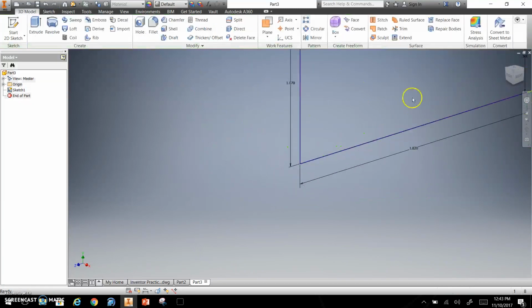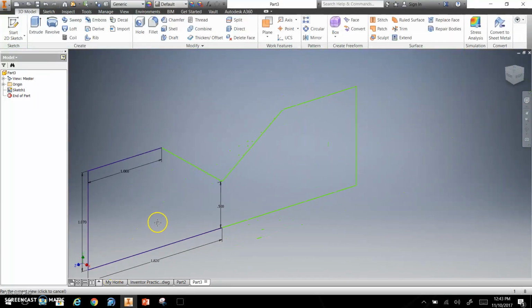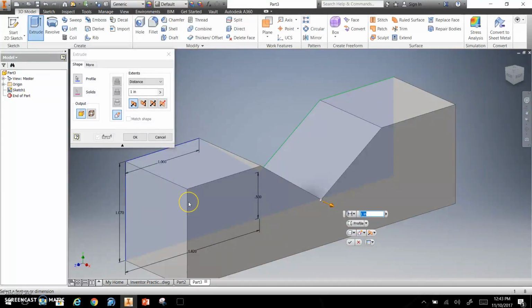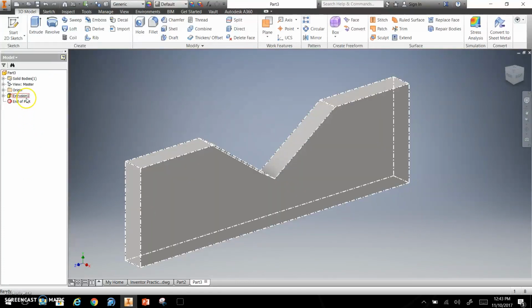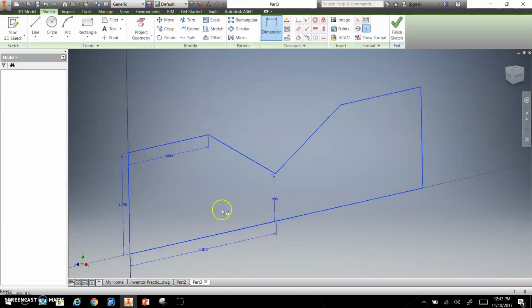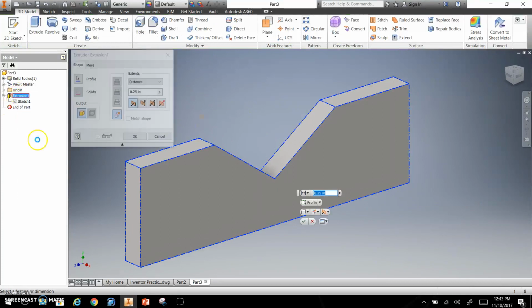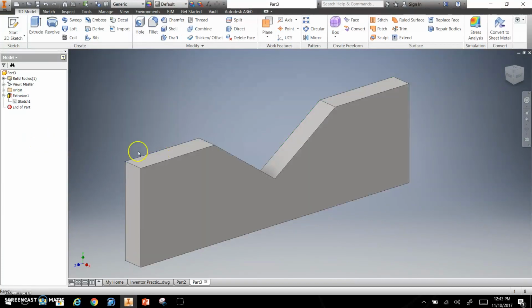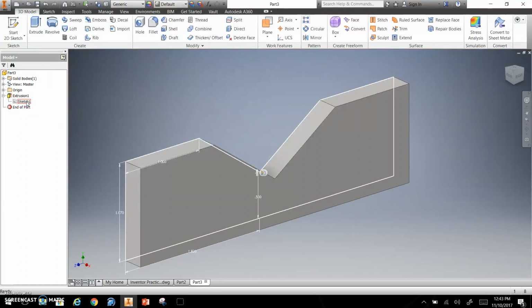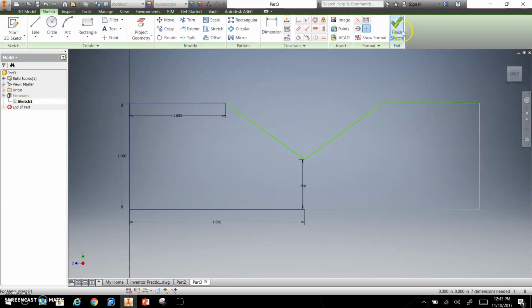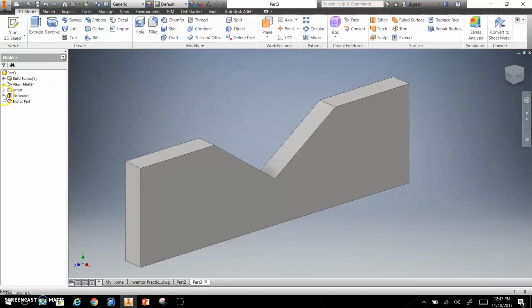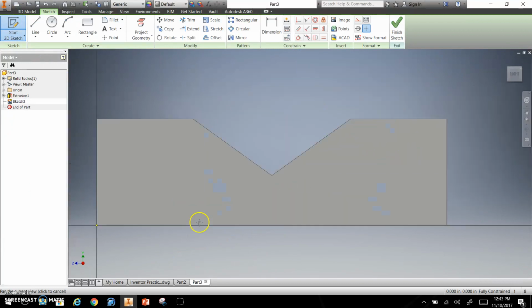Finish up this sketch. This is a little bit easier part than the other ones that I had. And then I would extrude this by 0.25. And once again, if you mess up, you can right click, edit feature, and then, oh, my bad. Edit feature, not edit sketch, edit feature. And you can change that back. Another nice thing is if you mess up a sketch, you can go back into it by doing that and change things. Sometimes this will be collapsed though, so you'll have to open this up to see what sketch goes with that extrusion.